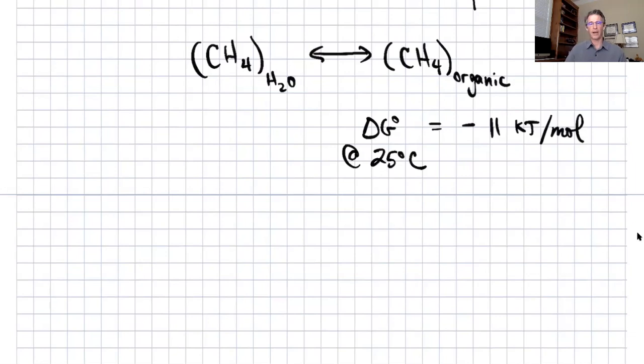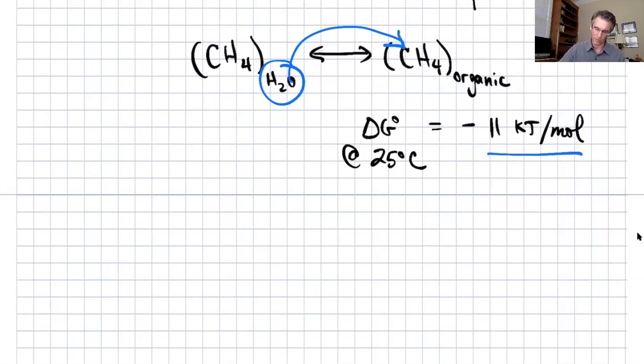Okay, that's great. As written, that would make some sense. That means the equilibrium constant is consistent with the methane being in the organic. The free energy balance as written is negative. So the transfer of the methane molecules out of water over into the organic solvent makes all the sense in the world based upon that free energy difference.